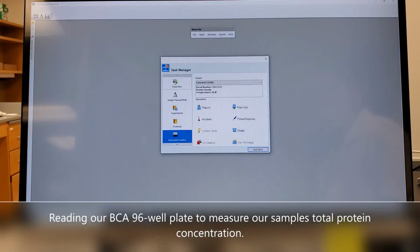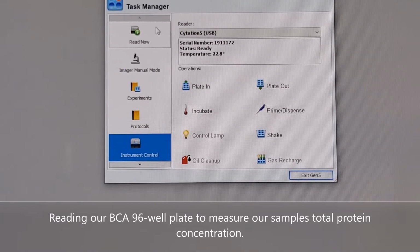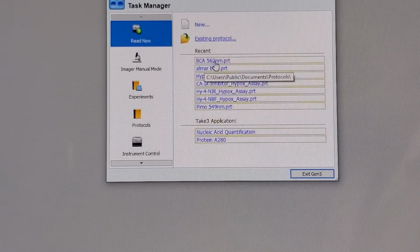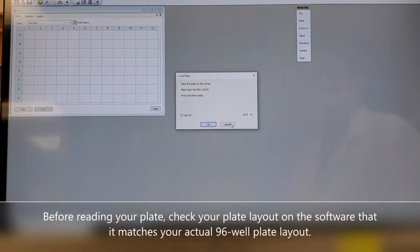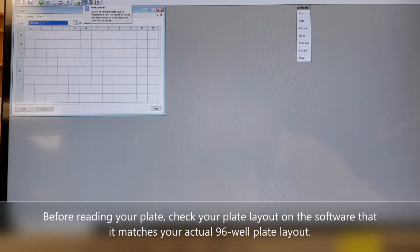And once we are here, go on to where it says read now. Click on read now. And you'll see this window pop out with all our different protocols that we have already written down. I've shown in a previous video how you can read nucleic acid. In our case, we're using this BCA 562 nanometer protocol, so that's the one that we are going to open. Before I click OK, I want to make sure that the setup of the plate matches my setup. I'll check that first. Press cancel. And to check the setup of your plate, you go up here where it says plate layout.